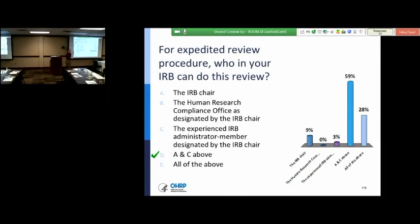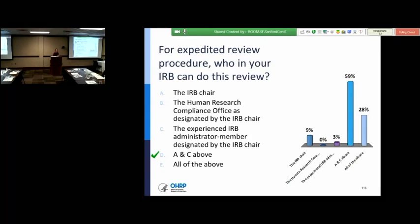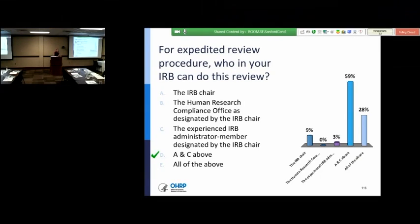And just to put one more wrinkle on it, if you were concerned about being at an institution where the IRB chair isn't available all the time, and maybe the IRB members aren't that readily available, one strategy that a lot of institutions use to deal with this problem is they add someone from the research compliance office or the human protections office. They make them a member of the IRB so that the IRB chair can say, you can do these reviews, and that's great because you're always at work, you never take days off, and you're never sick. And to Ivor's point, the only reason B doesn't work in this case is because they're not an IRB member. It's not the fact that it's a compliance officer. If they were also made an IRB member, then they could be the person.